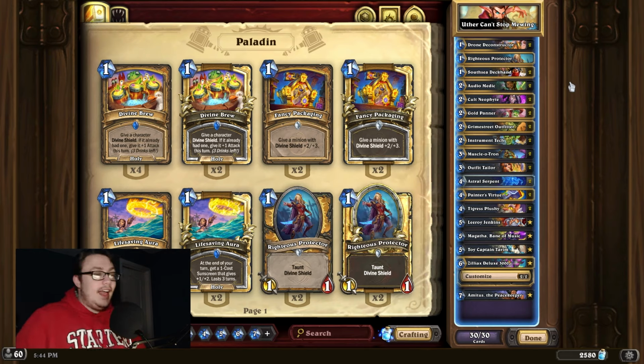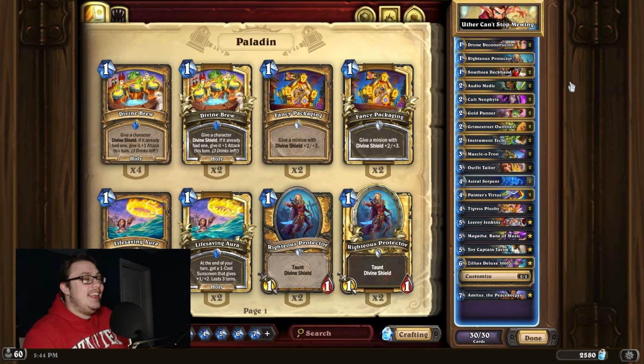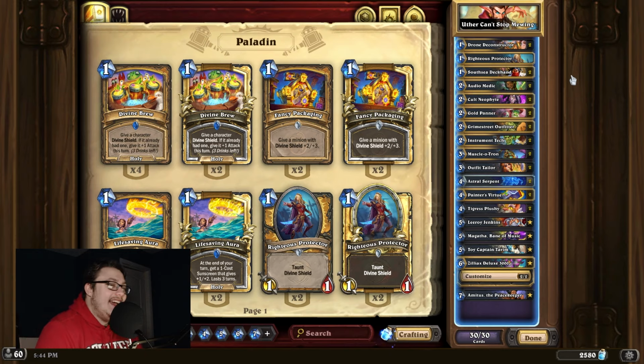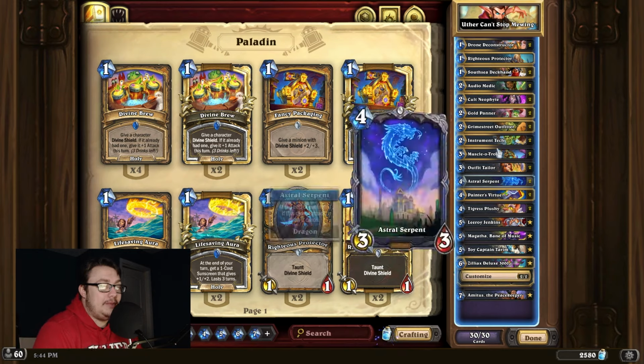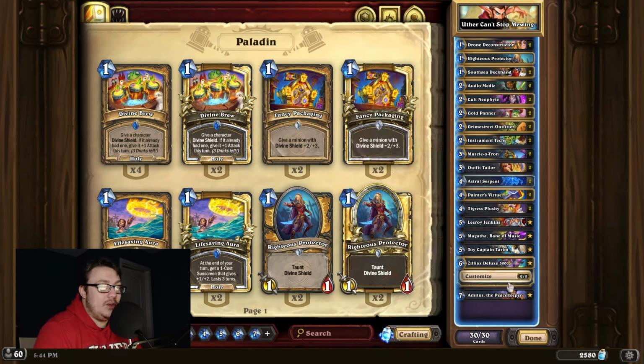I think it's the same exact list from 3 months ago. That is insane that this list has not changed in 3 months. Before Perils of Paradise, I would always say Hand Buff Paladin was the best deck throughout all of Whizbang's Workshop. Not even after the nerfs, Hand Buff Paladin was just still that insane.